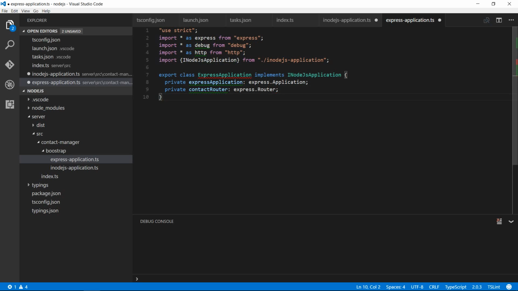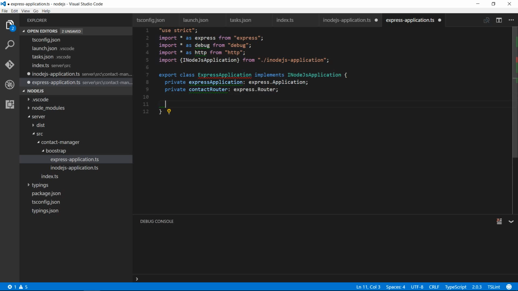and let me close the curly brace. So the name of the class is going to be ExpressApplication to indicate the framework that we're using that implements the INodeJSApplication, and we defined two properties named expressApplication and contactRouter, and they are of type express.Application and express.Router.